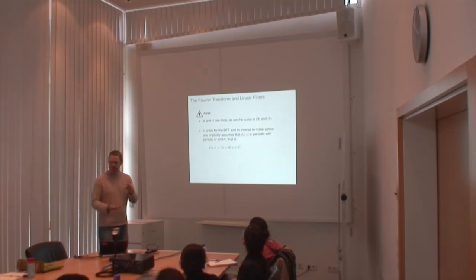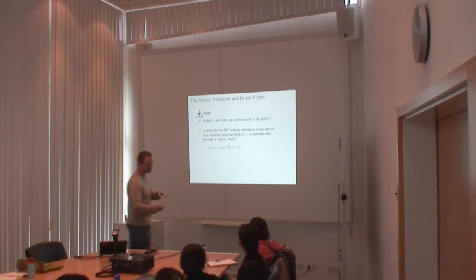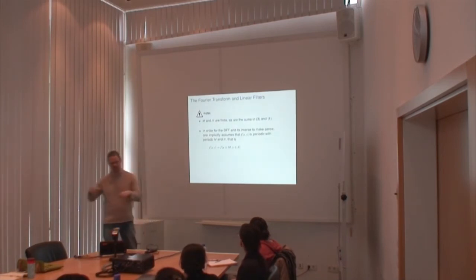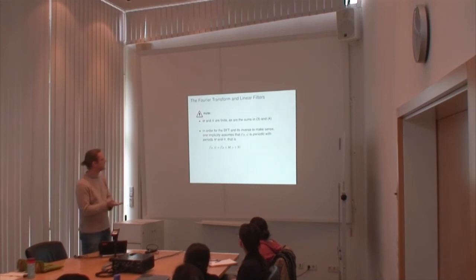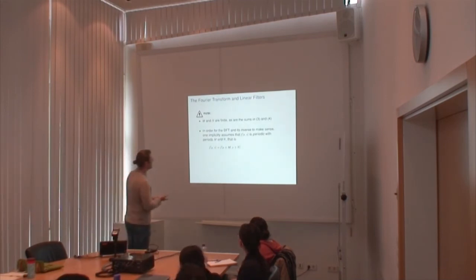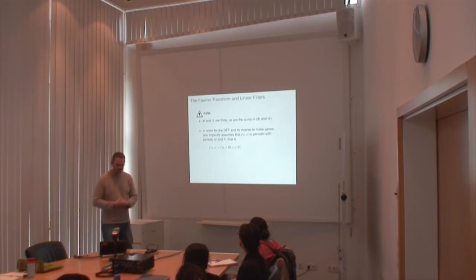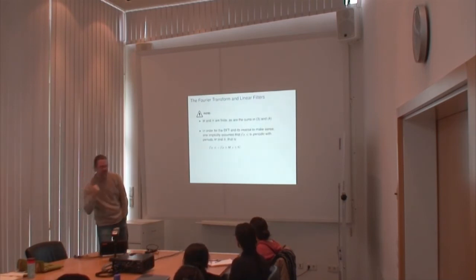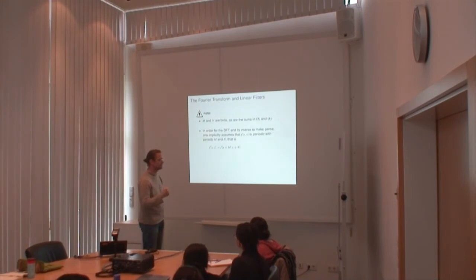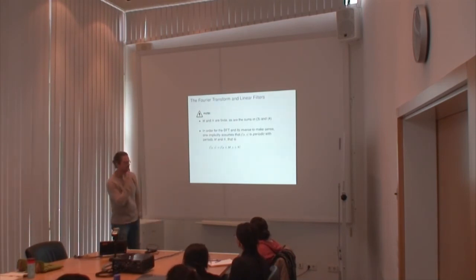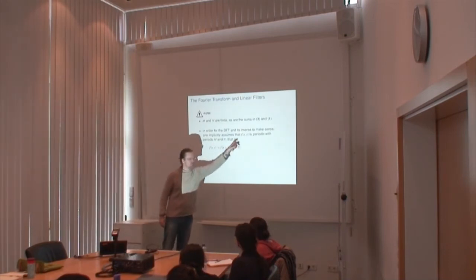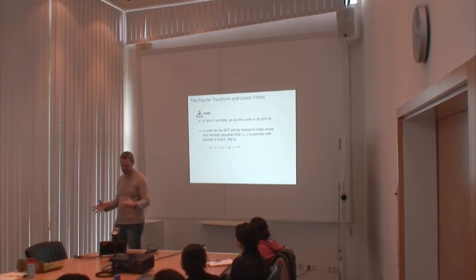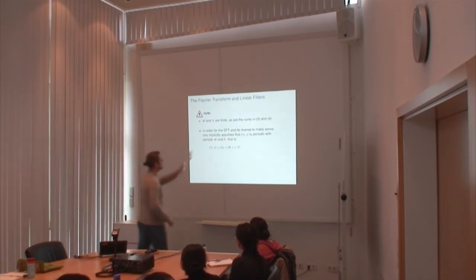Now we have these finite sums, which we had at the very onset of our discussion when we talked about periodic functions and minus n to some n, whatever summation. And this is exactly the case we're dealing with here. So in order for these two definitions here, the discrete Fourier transform and its inverse, to make sense, what we do when we compute this, and we don't do this explicitly, we implicitly assume that the image we are dealing with is actually periodic. And it's periodic of periods m and n.